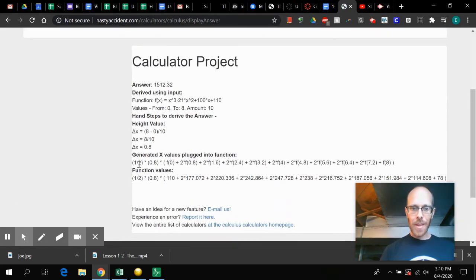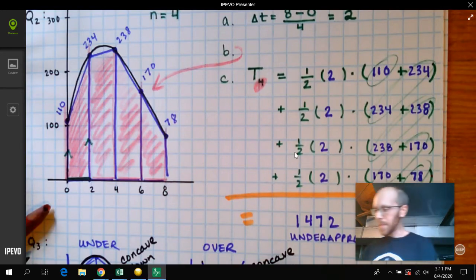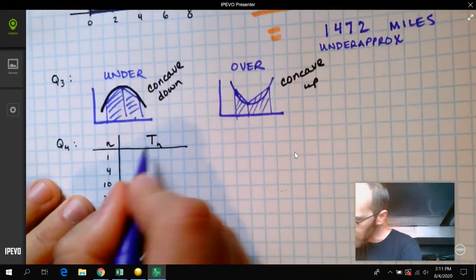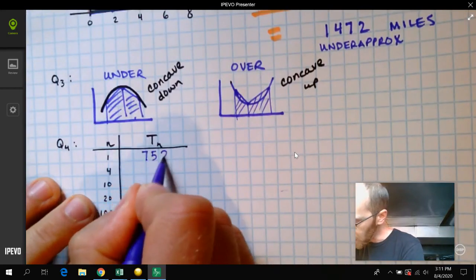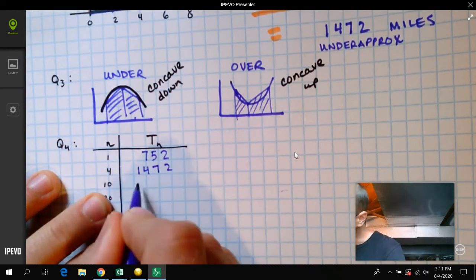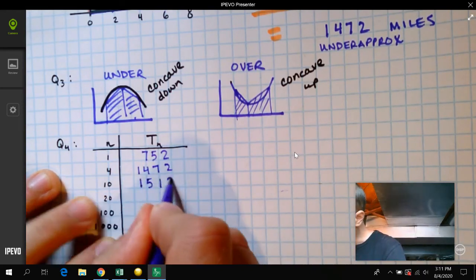This time, I like this because you can see all that work that you did not have to do. And at 10, it's 1512.32. All right, so our buddy Ella is still safe. Let's see, 1 trapezoid, it was 752. 4 trapezoids, 1472. 10 trapezoids, it was 1512.